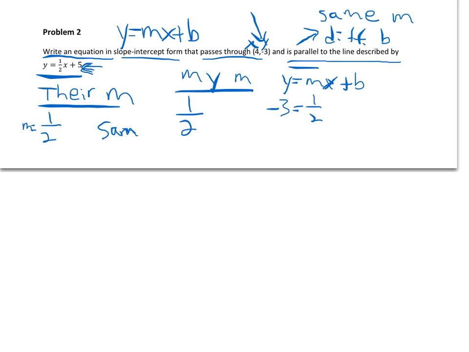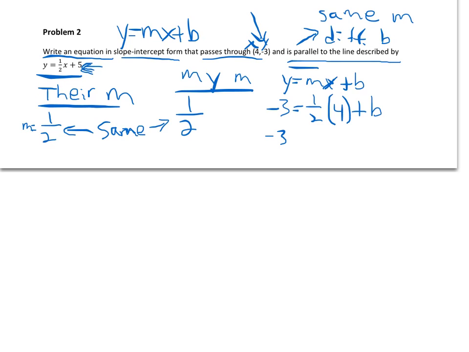Let's write this in. Again, if you don't have this work, get this down. Even if you have to erase some, you may have to pause, erase some, or just do it up above it. But you want to make sure you have this down. The x I get from up here in the ordered pair. So the x is 4. And I don't know my b. I know it's different than their 5, but I don't know what it is for sure. So I'm going to write plus b. Okay, and then we can solve.